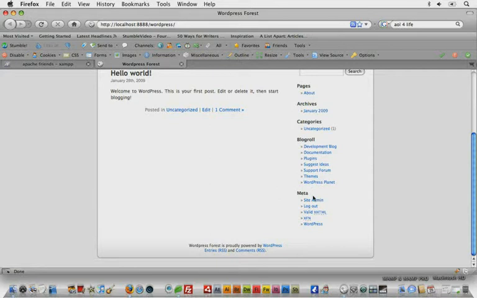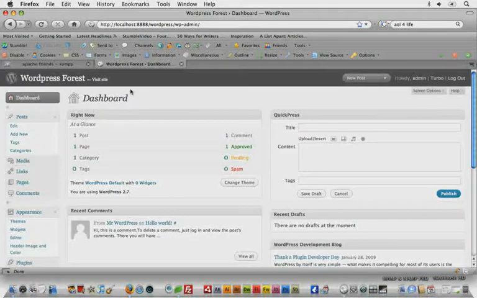But for now, let's scroll to the bottom, and under Meta, click on Site Admin. Okay, now this is the WordPress dashboard, or the WordPress admin panel. This is kind of your command center of WordPress. And this is where you'll be able to do pretty much everything that you'll need to do and edit with your theme from the admin panel if you like. What we're going to do is just go over some of the basics of navigating this and what everything does here, because if you've never worked with WordPress before, this can be pretty confusing and an overwhelming amount of options, even though it's pretty nicely set up.